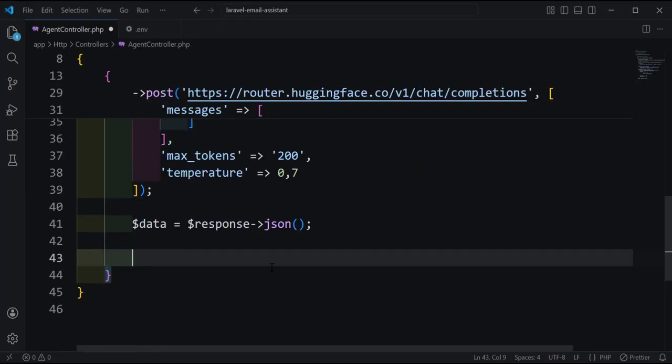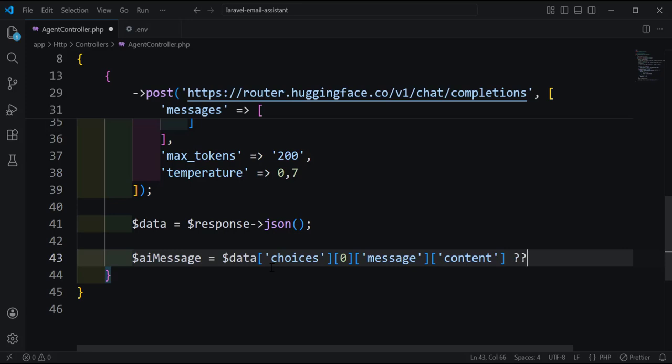To get the message, let's define here a variable. Let's call it AI message. We get it using the data, and the data has the key choices. The data is an array, and we get the choices, and we get index 0, and we access again the message key, and the message has the content.